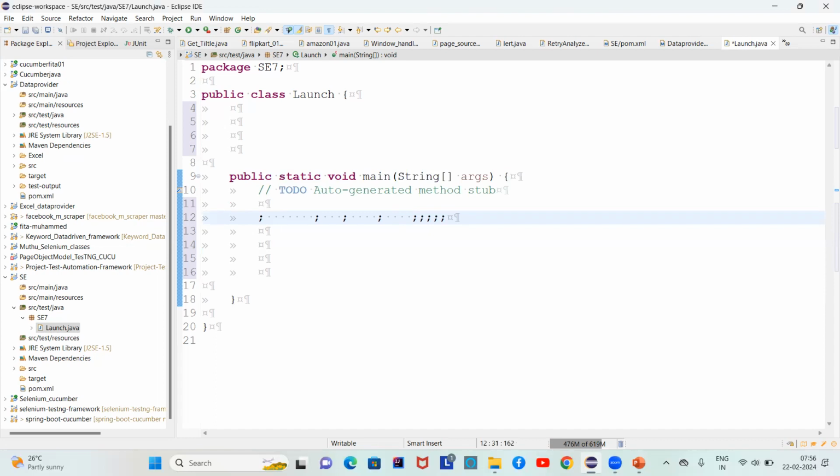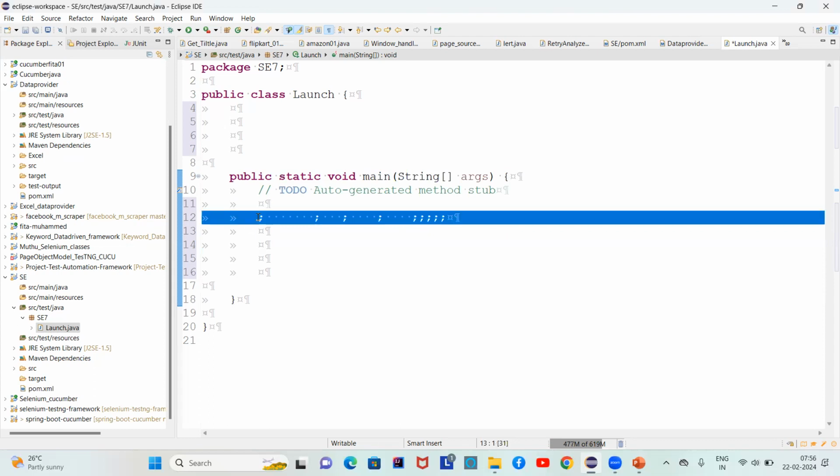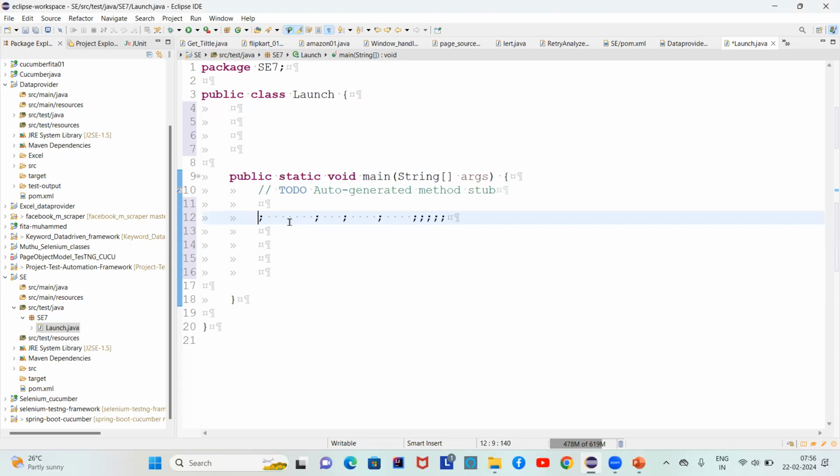Once the semicolon is finished, the argument is finished. That means whatever you write here comes under one argument, what you write here comes under another argument, and whatever you write here comes under the third argument.